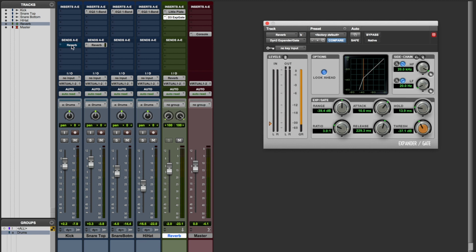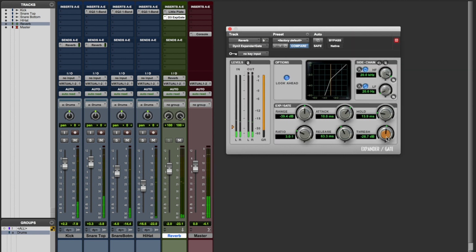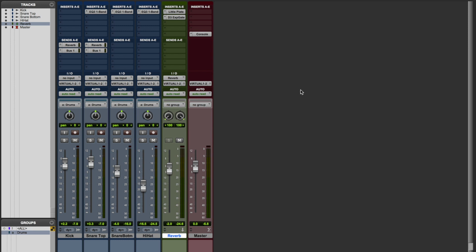Let's put the kick in and see what that sounds like. A lot of records from the 80s also send the kick in the gated reverb, and that sounds like this. You can play with the release time as well. So you need to experiment and get the right threshold so that it triggers correctly every hit. And triggering of the gate is made by the reverberation signal. So it may be a little inconsistent at times.